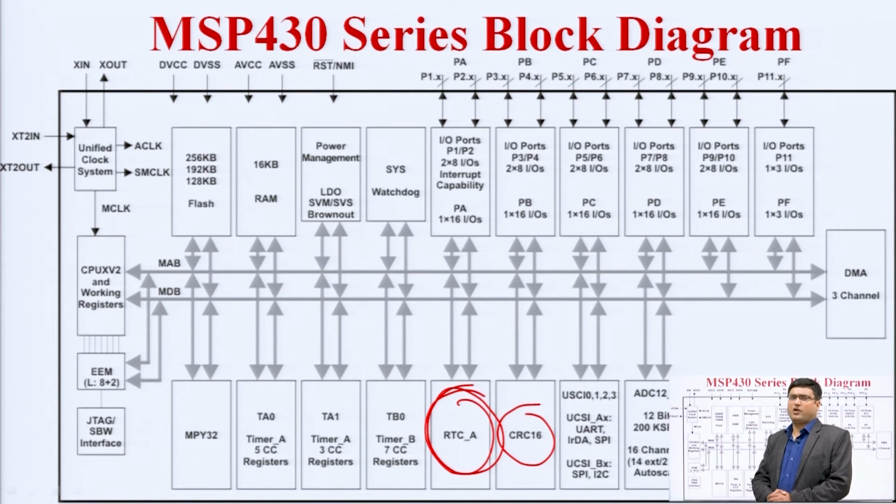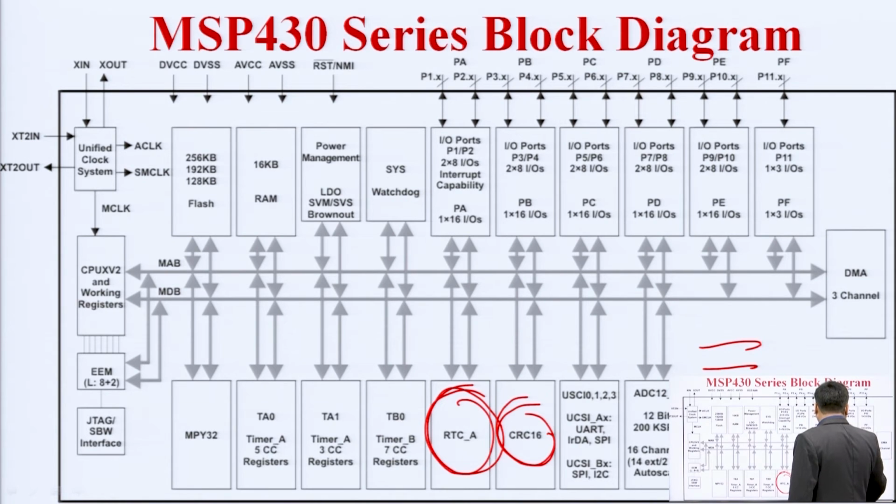So as a precautionary measure, to indicate that all the data has been received by the receiver, the cyclic redundancy feature is available in MSP430. For example, if we are supplying this type of message, there will be a signature added by the MSP430, some value that indicates that the data has been completely received by the receiver unit.